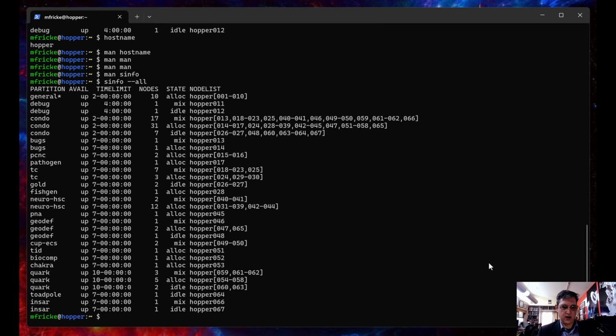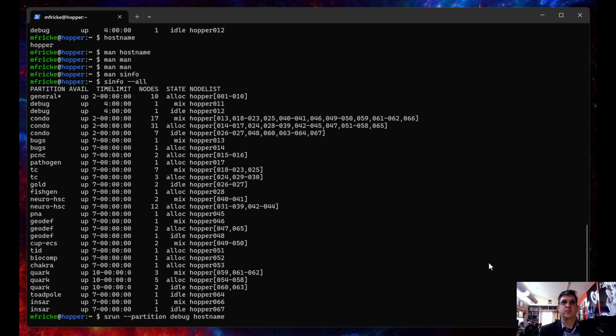All right, so let's try actually running a program on one of the compute nodes. To do that, we're going to use the command srun, so Slurm run, and we're going to run on the debug partition because there's some idle resources there, so we can run immediately. And the program we're going to run is hostname. But again, this could be any program that you can run on the command line. It could be passed into srun and will be run on a compute node.